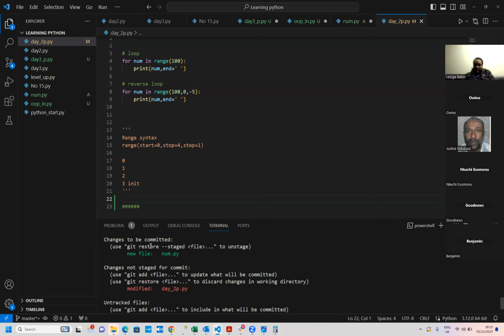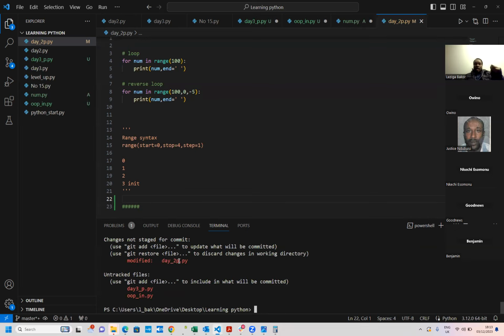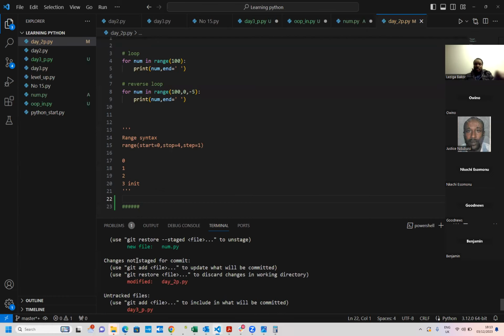You get? I added it, I removed it. So if maybe I wanted to deal with this file, or mistakenly I did git add all, and I say, oh no, I want to commit my files one by one so that I will give them the commit messages, I can do that. Okay, all these things now I'm doing.